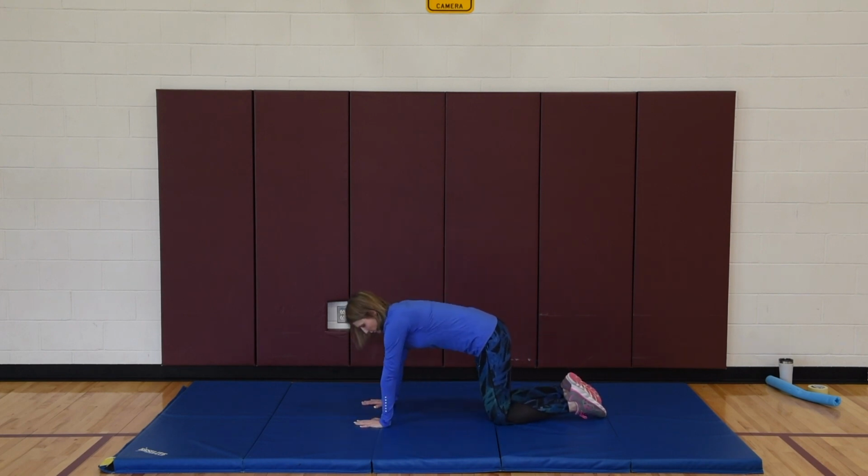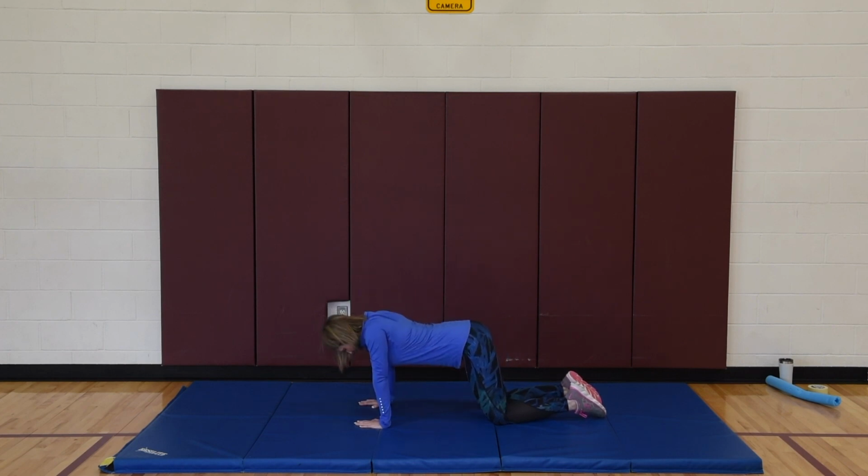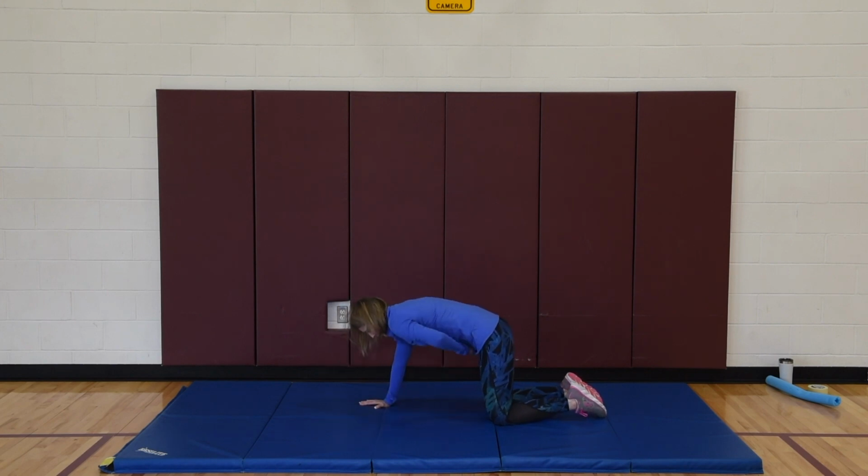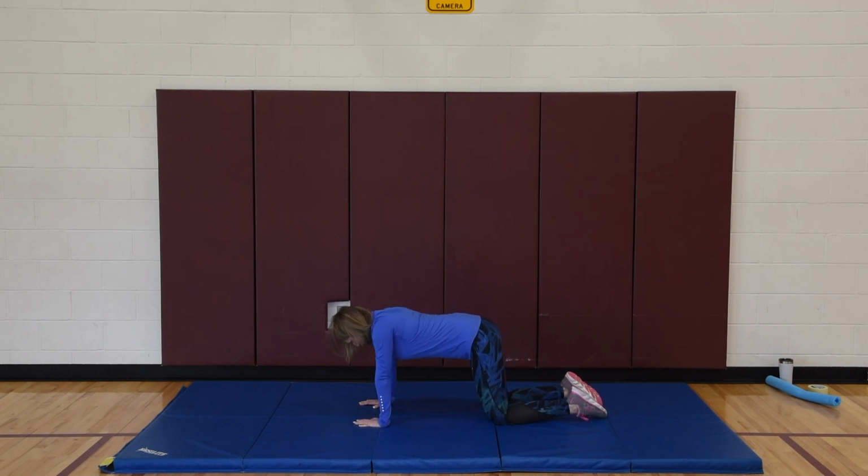So we want our shoulders over our wrists, right? We're just going to make our shoulder blades touch, and then we're going to push against the ground. Okay, make our backs go up to the ceiling. We're going to do that 5 times. We want to keep our tummies tight. We don't want it to be an archy back. It's all in our shoulder blades. So shoulder blades, push. And we're going to do 2 more. Shoulder blades, push. And we're going to do 1 more. Shoulder blades, push. Keep that tummy tight.